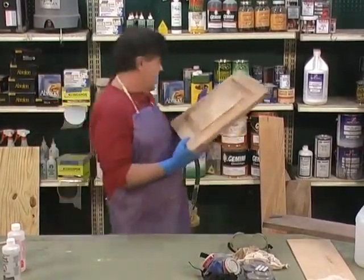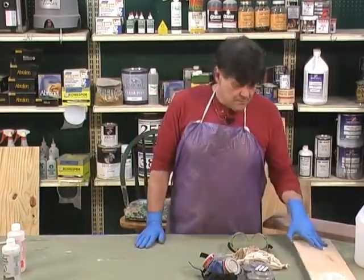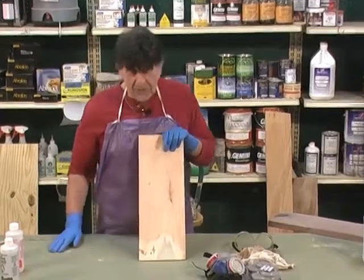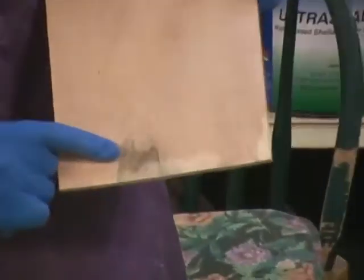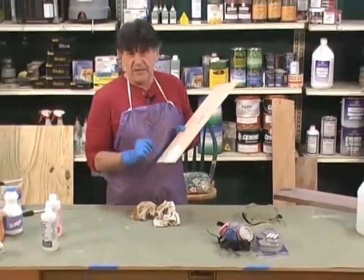Now, that's exactly what this product does. It lightens wood. And it does it pretty dramatically. You see this green on the bottom of this piece of maple? Well, that's heartwood, and it's usually pretty nasty. Now, it's not gone by no means, but it's dramatically lightened. If you actually look over here on the back side, you can see just how green it really was. And you can see where some of the bleach actually ran around the corner there and hit the back of it. Now, you're never going to get rid of that, but you can significantly lighten it.